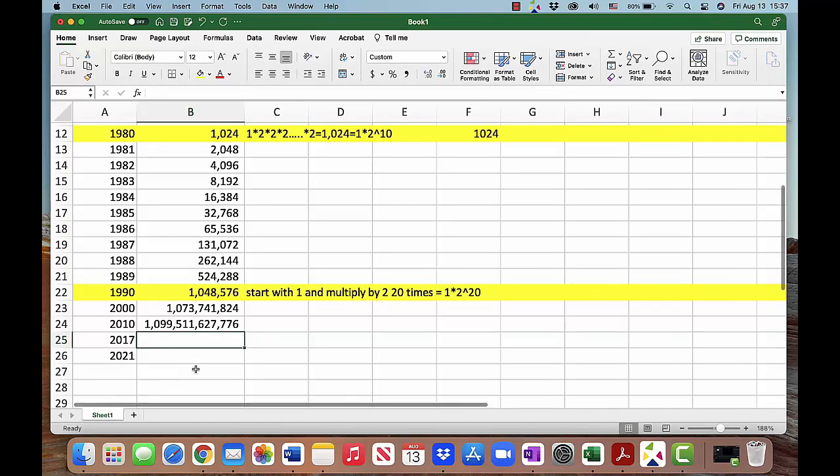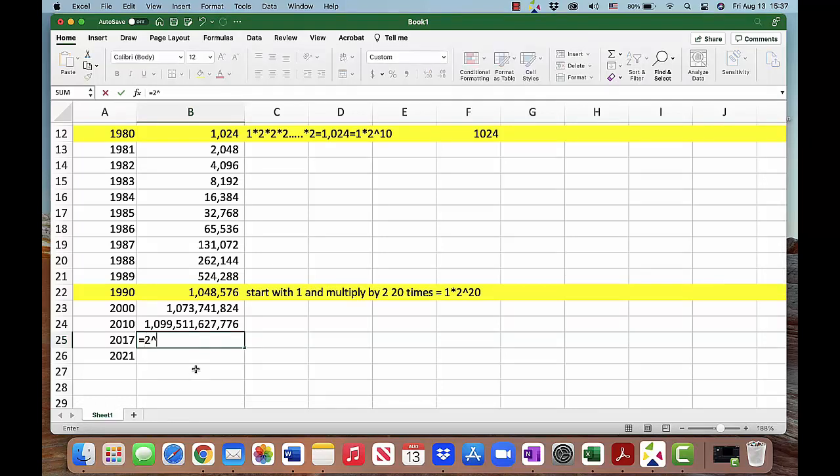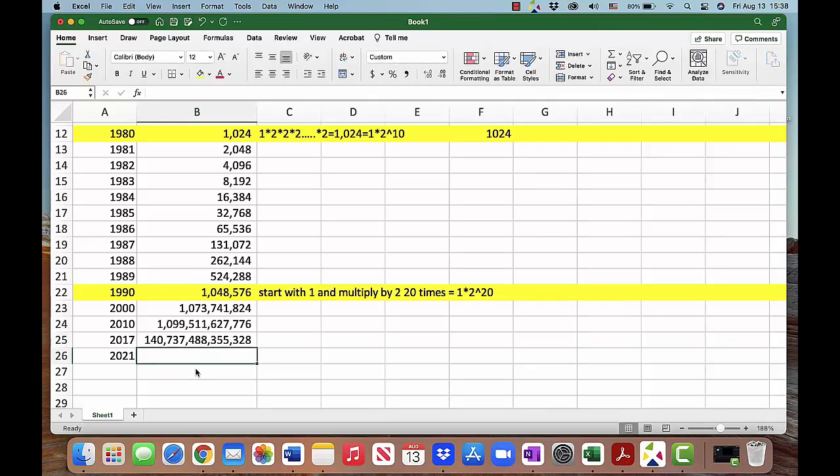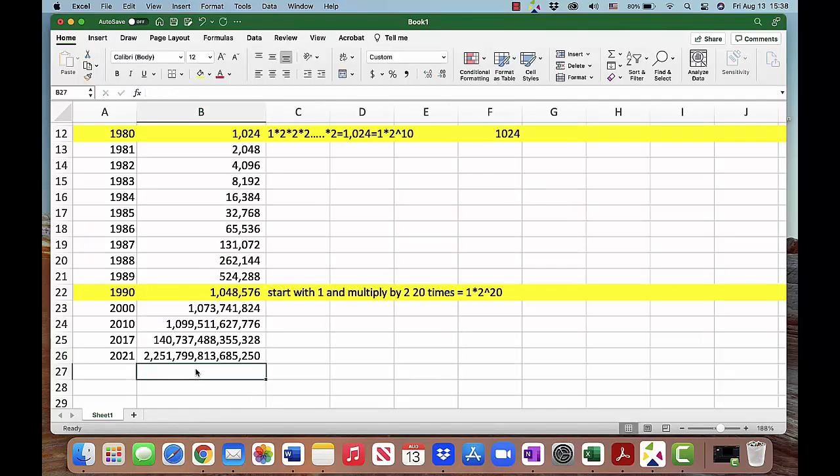Alright? So let's do one more. Well, 2 more. So here it will be 2 to the power. Make sure you check this on your calculators. So that would be 2 to the power of 47 years. Whoa! And finally, the last one is 2 to the power of 51. Is that correct? That's from 1970 to 2021. That's 51 years. And here's what we got. Alright, let's go ahead and round them and name them.